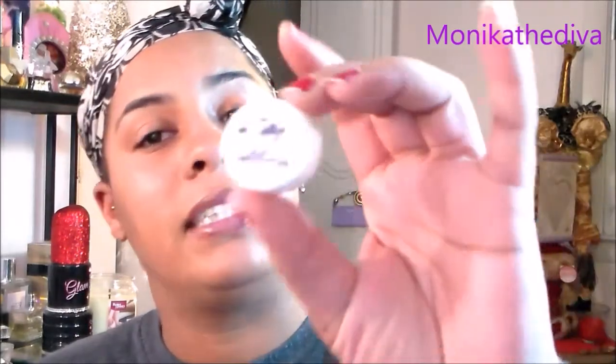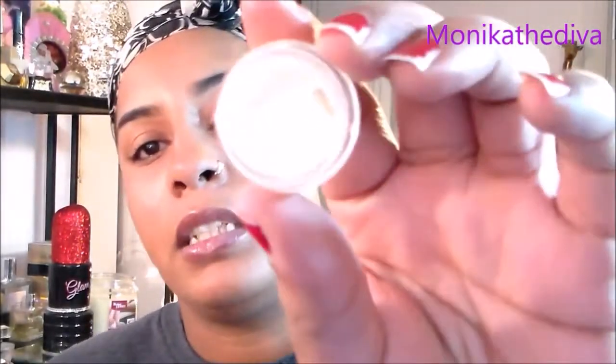So for a moisturizer, I have been fighting to find a really good winter and fall moisturizer. All this stuff is what I use in the winter and the fall. And the one that I fell in love with is from Origins, but I do not have the full size. I just have a sample, and it's called A Perfect World. This is a beigey white creamy moisturizer. It's not too thick in consistency. It smells really good, almost a citrus kind of smell. When you put it on your hand, you think that it's not going to be heavy enough, but it is just right. And I'm going to have to give in and buy the full size of this for this winter.